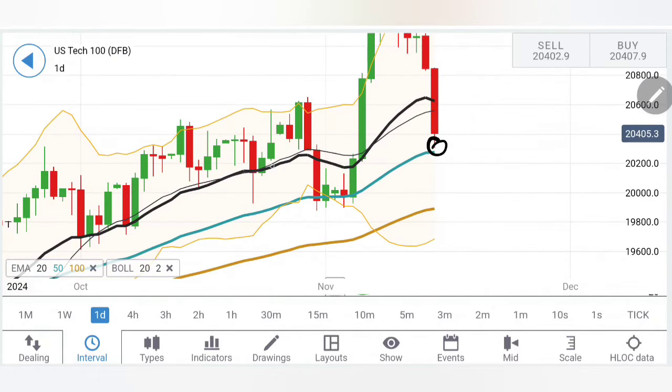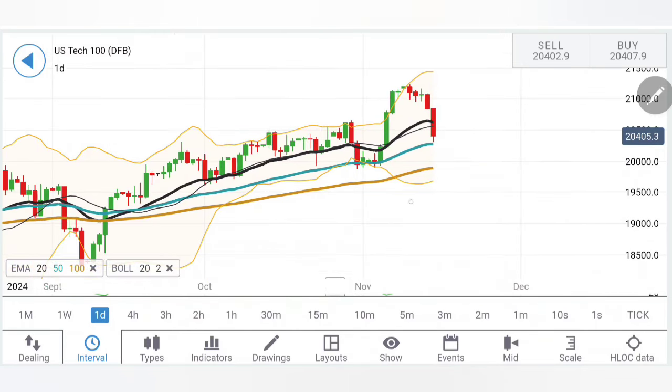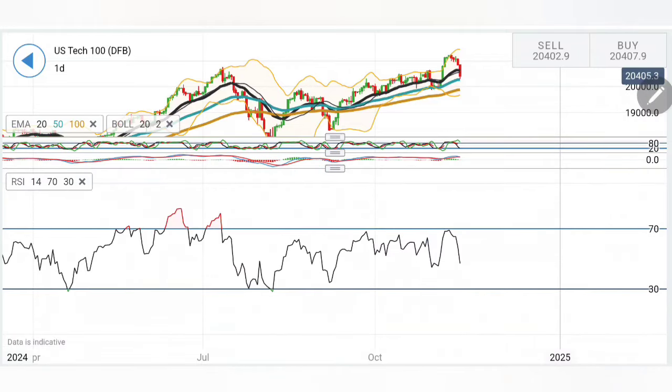This zone is indeed a very good support zone. The second point is the increasing bearishness we had seen. If it stays below 20,300–20,200, the next target is towards 20,000–19,950. Below this, we are looking forward to a greater correction towards 19,700, 19,500, and lower levels. The MACD is on the verge of a crossover, which can lead to a correction. RSI is looking downwards. The first trading session of the coming week is going to be the most important one. If it continues bearish and stays below 20,200, the recovery is going to be difficult and it will be all about selling the rallies.